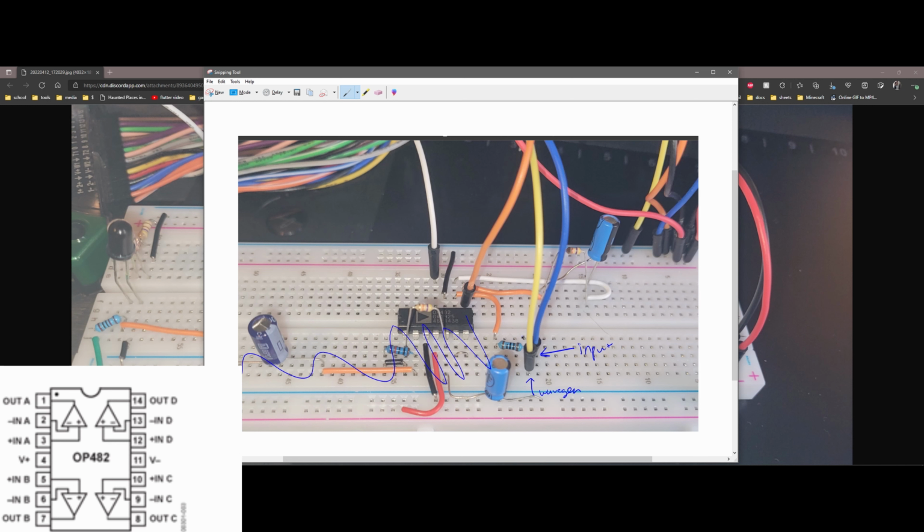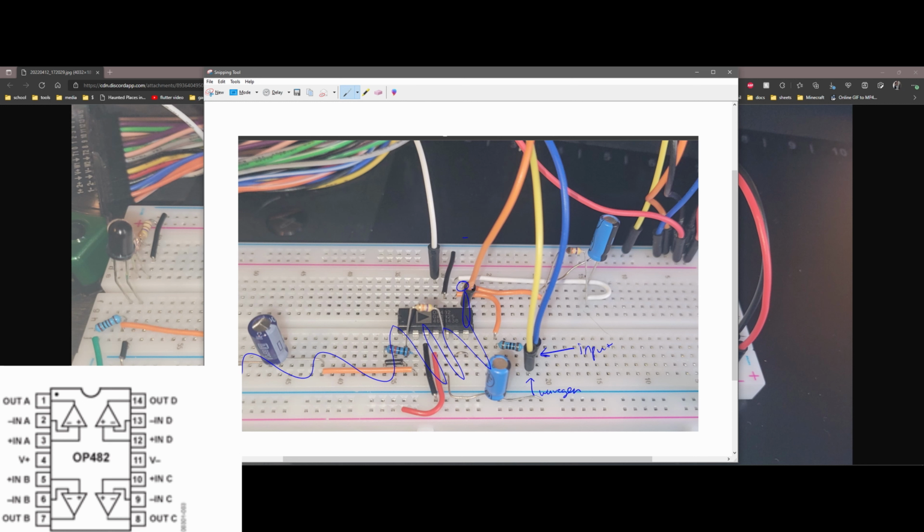We have some current flowing through this way, into here, into here. It's going into here. Now this is one of the inputs of our op amp. This is another input of our op amp. I believe this is the positive one, and the positive one is going to ground. And the negative input is going to be the input that we are feeding in right here. So with that known, we can erase this. And the output is this last pin column.